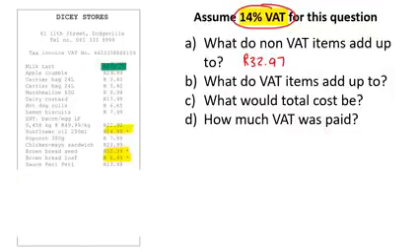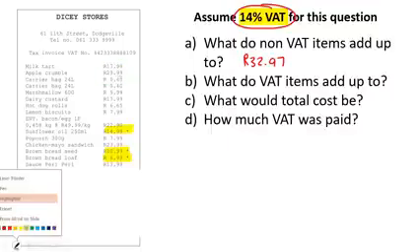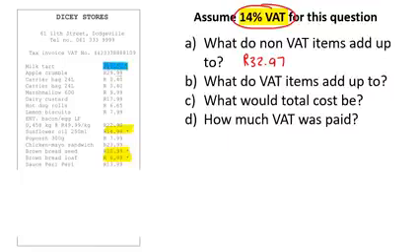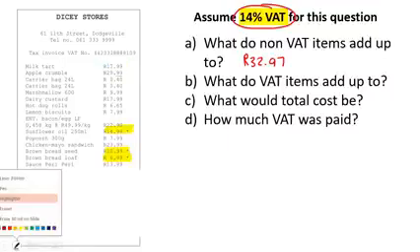So VAT items would be, let's use a different color. Would be all the other ones. Okay, so you add, it's not a nice color. Sorry, I'm trying to get it so that you guys can see nicely. Let's try this one. Okay, none of them are that good.